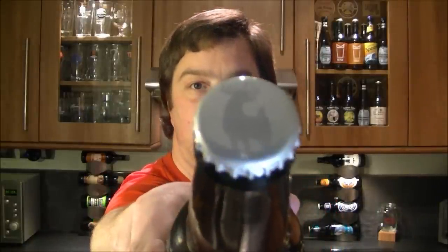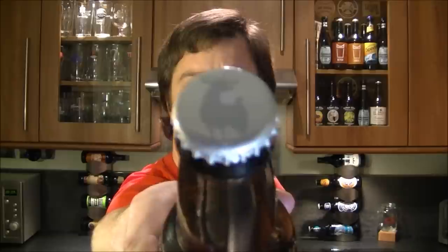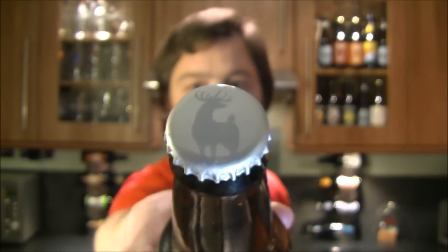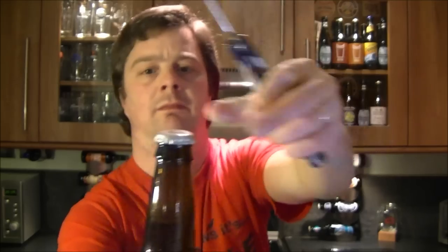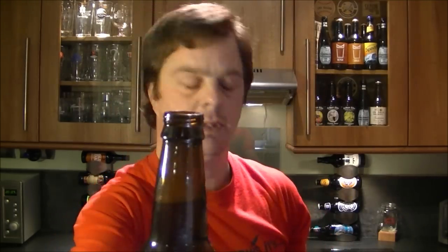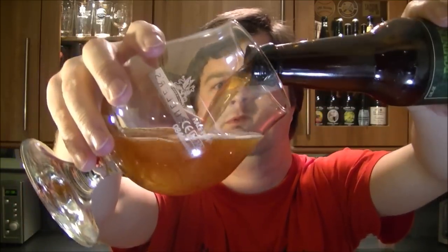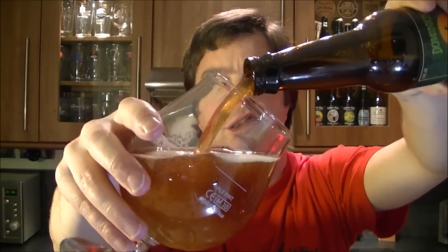First of all, I want to show you the bottle cap. It's nice. Deer there, the big stag on the bottle. A bit of smoke there. 330 bottle. Let's get this beer poured out, see what we get.